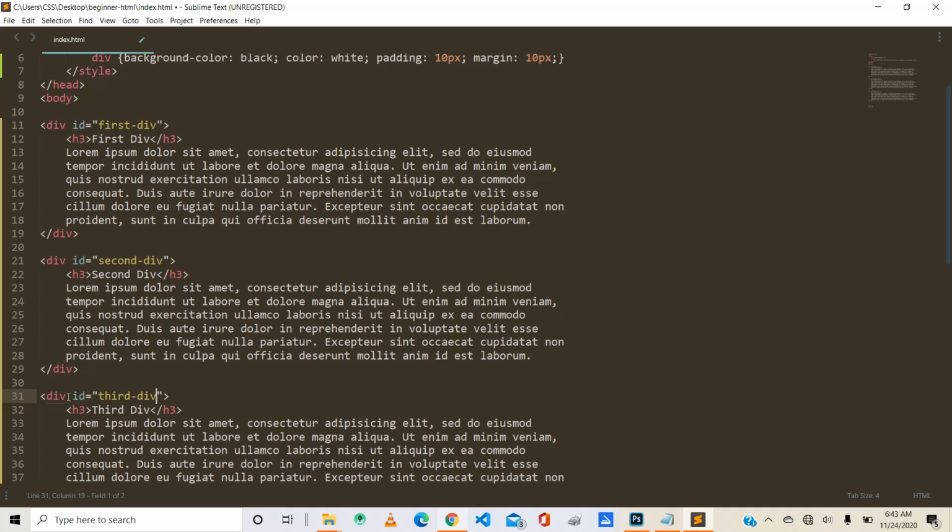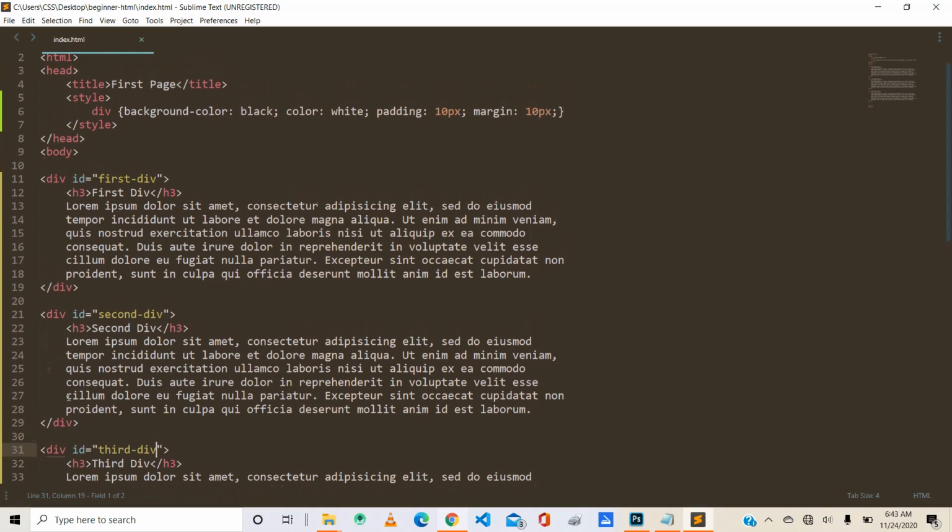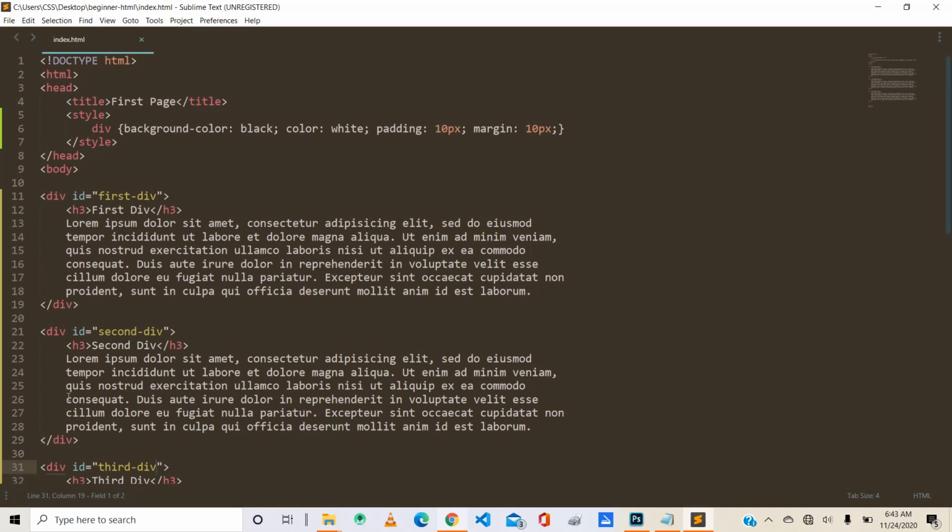So we are going to use these IDs to style the text instead of the div itself. So over here, if I change this div, let's say first, okay, let me leave it like ID. Okay, good.